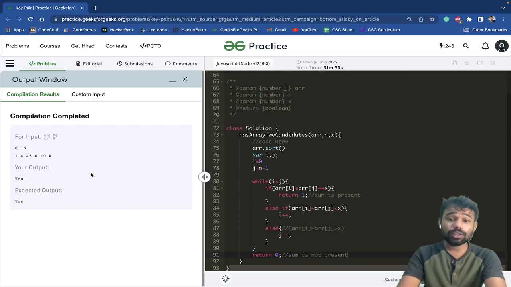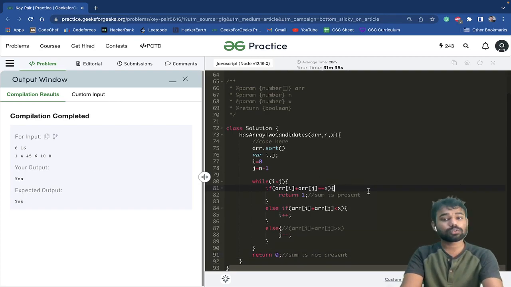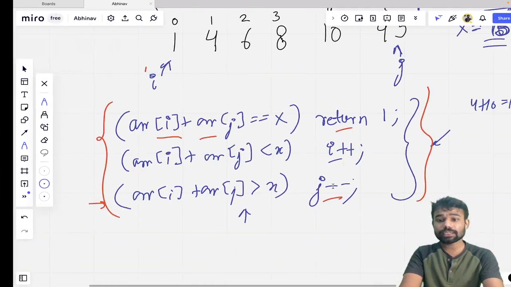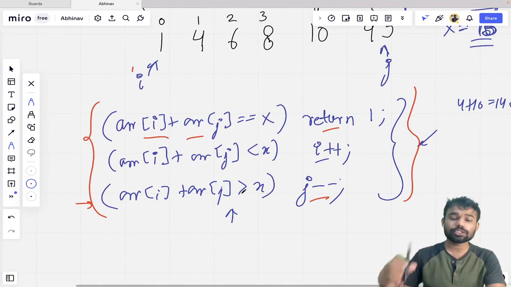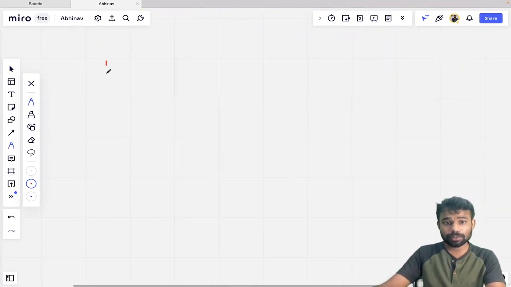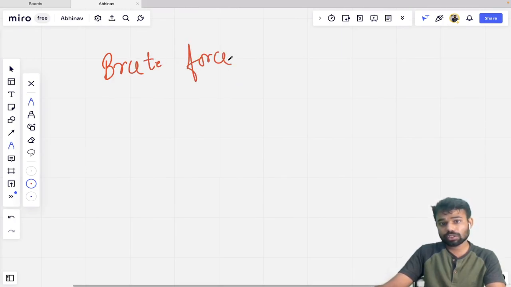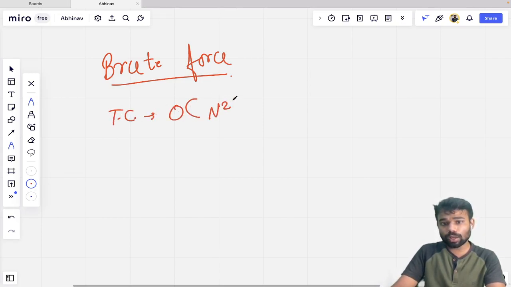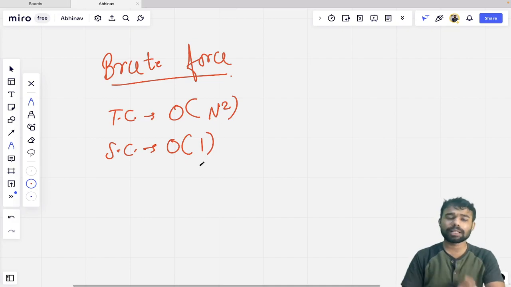Okay. Now let's talk about the time complexity of this code. If we discuss the previous code, which was the brute force approach, you can see that our time complexity was order of n square and our space complexity was order of 1. Means our space complexity was optimized, but time complexity was not optimized.